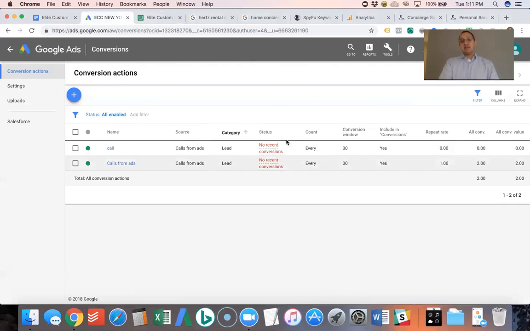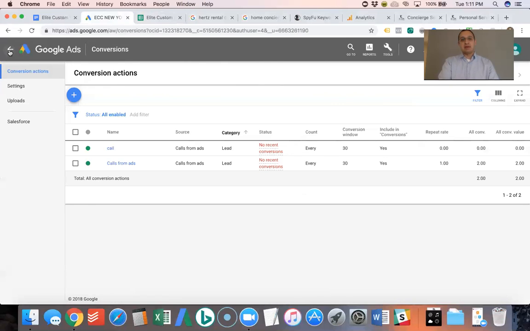You're not actually seeing that data tied back to AdWords, but we can tie that data back to the keyword level, and that'll inform us on which keywords are bringing in those good results and which are not. And that will help us to, again, like I said before, get you a better bang for your buck. So we want to track phone calls. You've got chat on the website. We want to track that. I think you probably have a form fill. I haven't even seen it, but we want to track all those things as conversions, and we want that data to show up in the campaign.